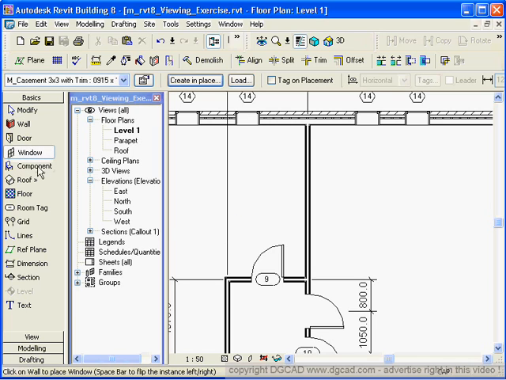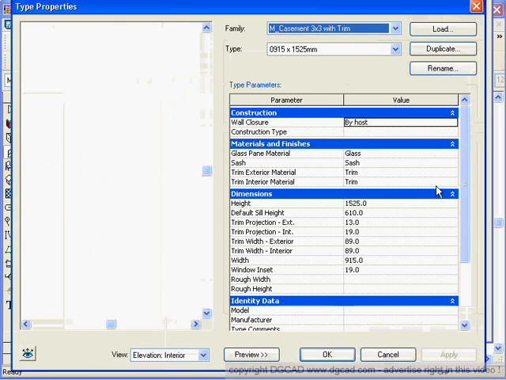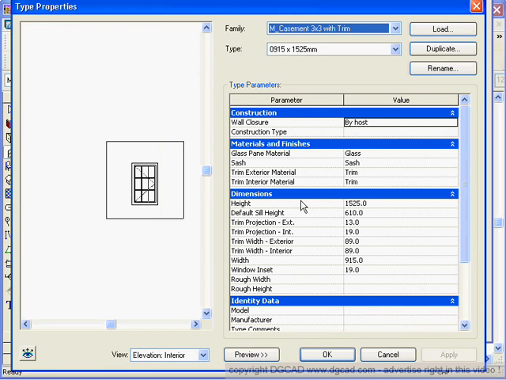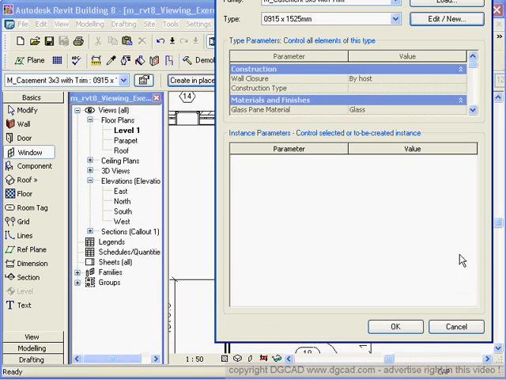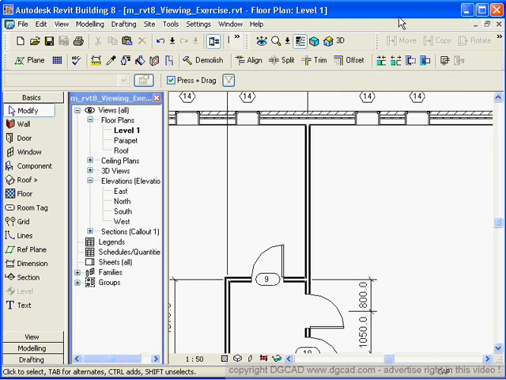And one other note about your doors and windows: when you go into the window, the actual sill heights and sizes are right back in there. Notice you can't change your sill height in here specific to this particular. This is the family, and this is the type within that family, okay? And then inside of here we'd go edit, and just as a note, this is where you have your sill heights and your actual heights and dimensions right inside of those properties after you've done your copy, or in fact maybe you want to change the original.